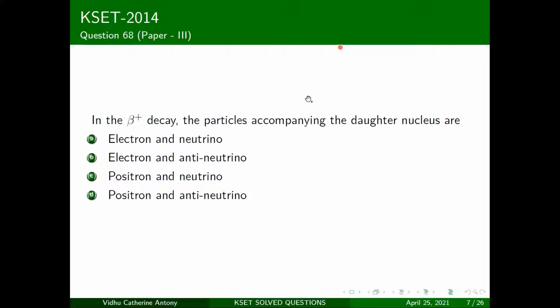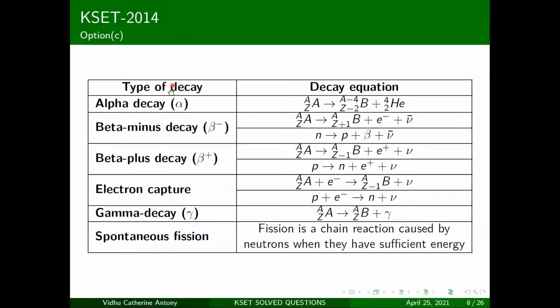So let's take this. This is the list of types of decay and the decay equation. I feel like this is a very easy way to put it into your head, because once you learn it, you can use it for any type of decay. Your alpha decay basically tells you that you're getting a helium nucleus out of it. You have your atomic mass minus 4 and your atomic number minus 2, and a helium nucleus comes out.